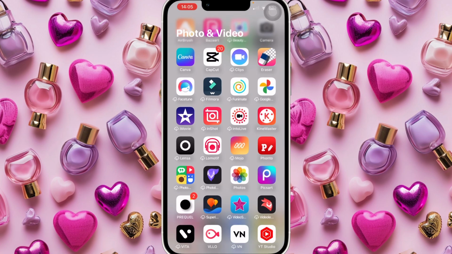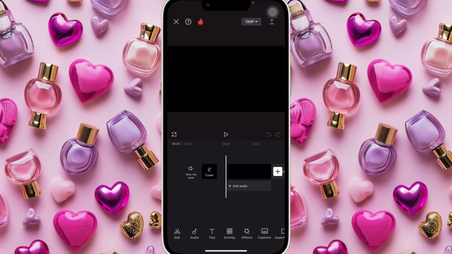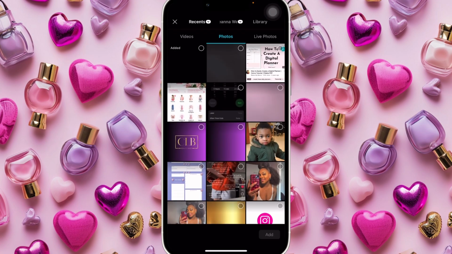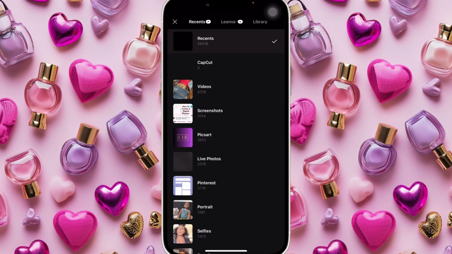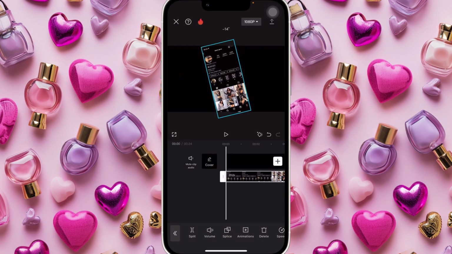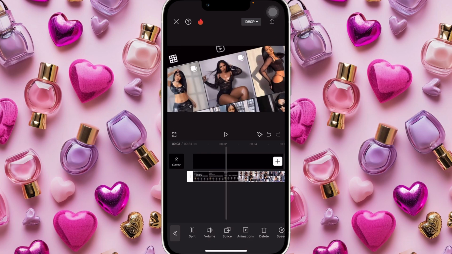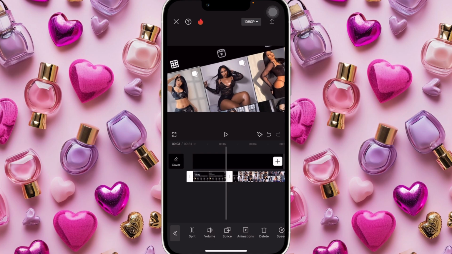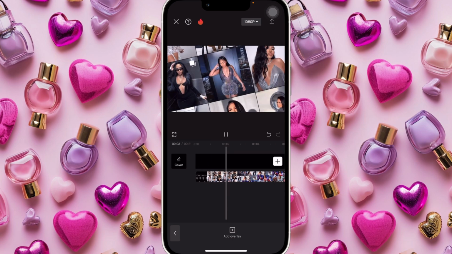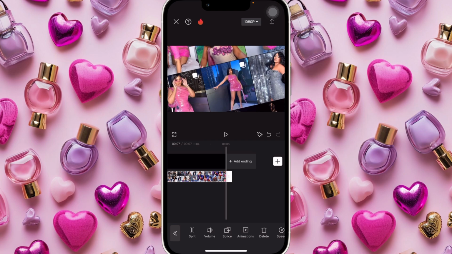Save image. Once that is saved, we're going to go on to CapCut. We're going to click on new project. We're going to add the background. And then we're going to open it up to about 6 seconds. Overlay, add overlay. We're going to go into my favorites, and here's where we're going to add her Instagram scroll. We're going to tilt it to the side and open it up like this. Make sure that it's covering each corner. Let's start it from here. I'm going to split this, delete this first piece, and bring this up like that. So it's going to look like this when we're scrolling. I'm going to split it, delete the rest, and put it like this.